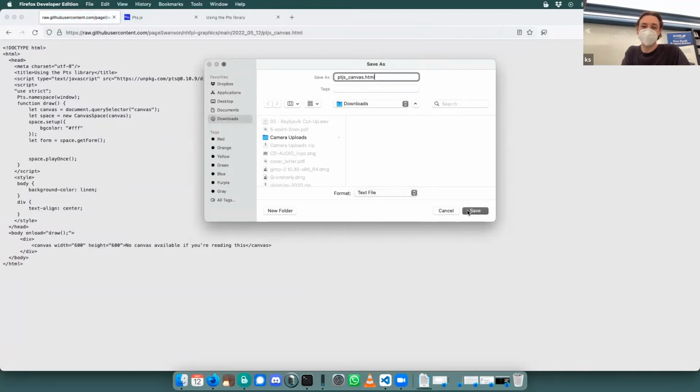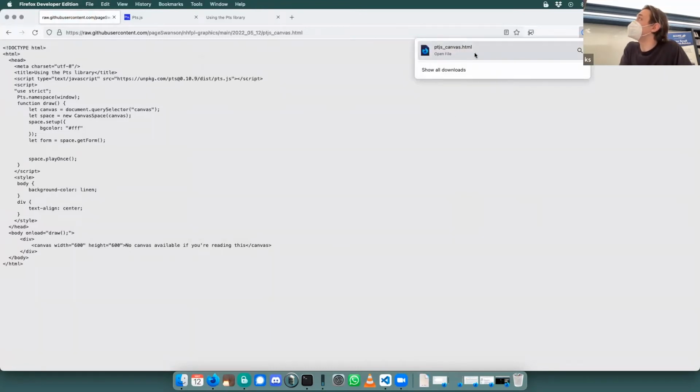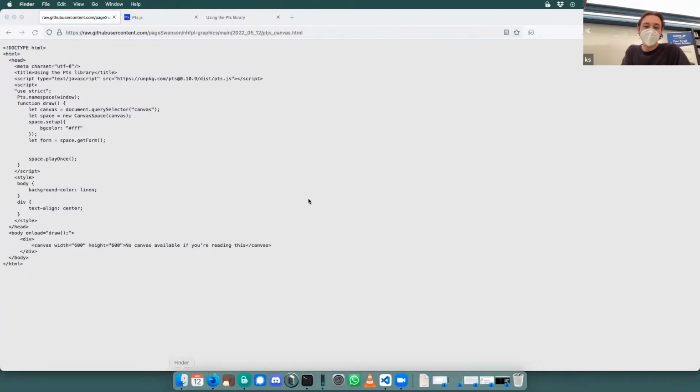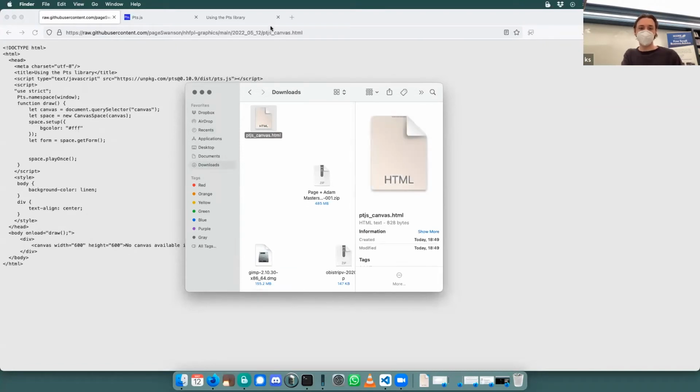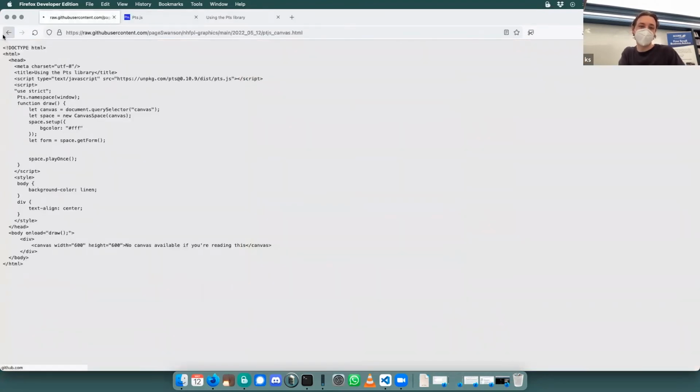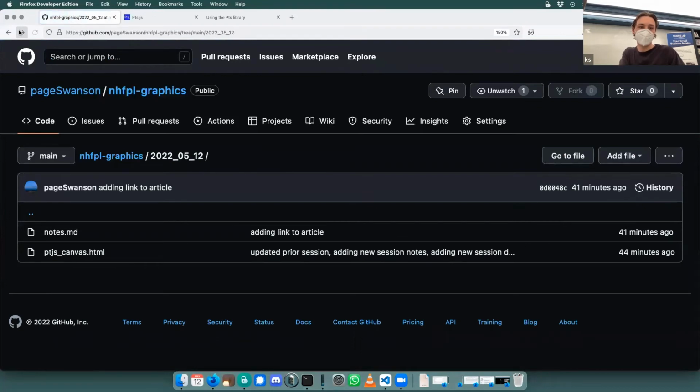I'm just putting it in my downloads. So then it saves as an HTML file. And then I can go to my downloads and find it, and I can drag it over to a browser tab and it'll open just like a web page. So this way, we're going to edit this file. We're going to add all of our code to this file. And then every time we make a change, we'll just reload it and it'll show what we draw. So that's the gist. If you want to follow along, of course, you can also just watch and then do it later too. It's totally up to you.